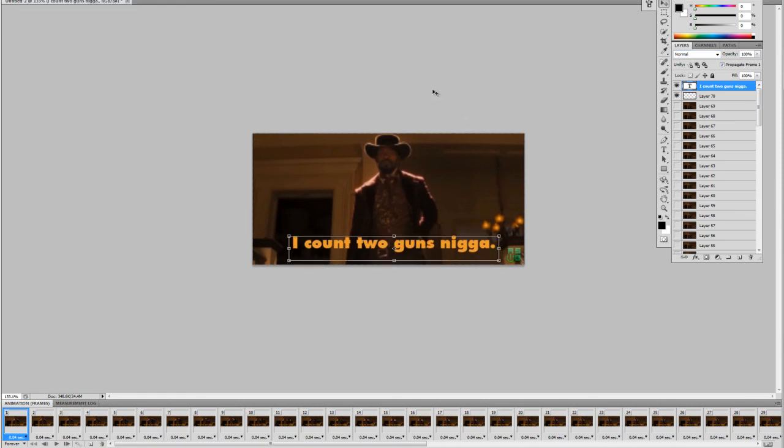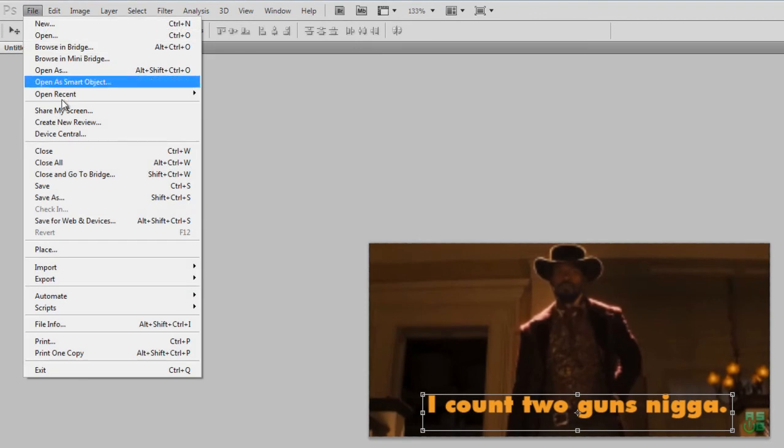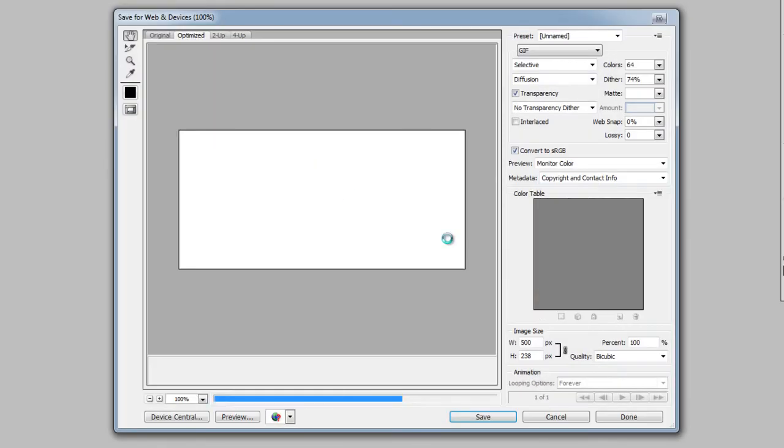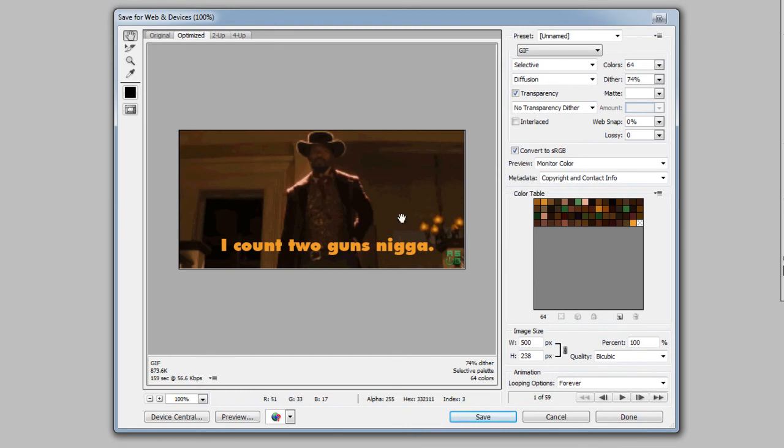Okay, so we're on to our next step. We're going to go to File, Save for web devices, and it brings up our file here. Now, what we want to make sure that we see is this sizing right here. Right now it's on a setting that I had used before, but I want to see if I can maybe raise the colors here, because it's kind of pixelated in the back. So I'm going to try to see first if we can get away with some more colors.